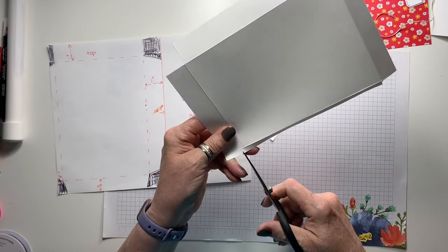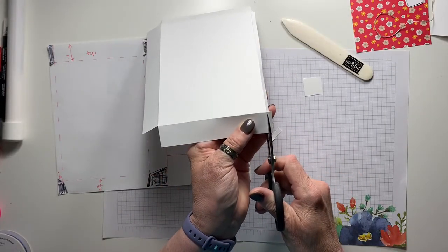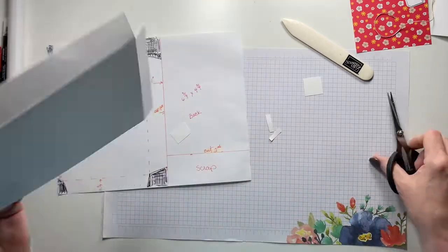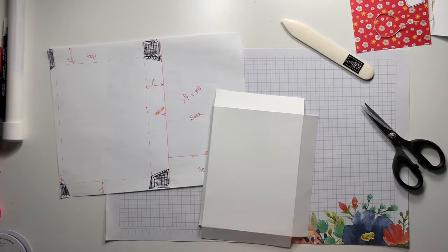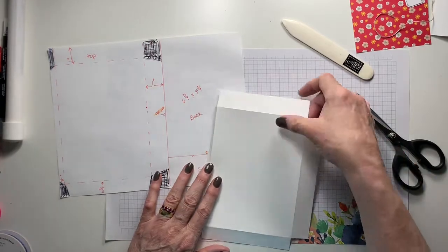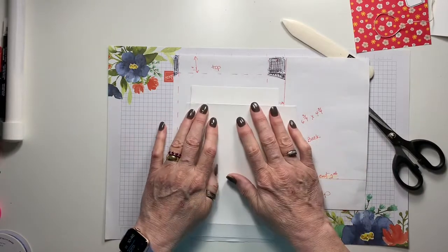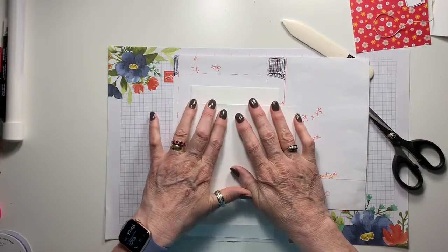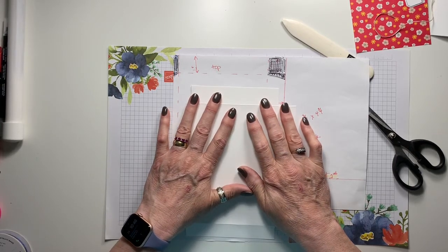And I'll explain what notches are in just a moment. It's just a way to make less bulk in the corners. And it just makes it easier on the folding and the glue holding and all of that kind of thing. Okay, so I'm putting it back the way it is. If you did this wrong, nobody would die. It would not be an urgent, oh my gosh, what a terrible thing.